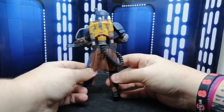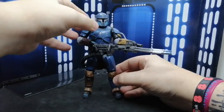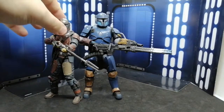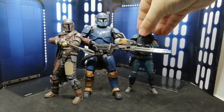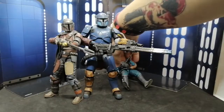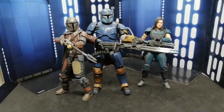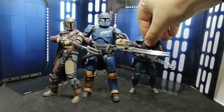He looks really really good. I might have to give him a black wash myself just to change the blue a little bit. So we do have the Mandalorian and as you can see there's a clear size difference — the knees are both bent a little bit but he is a lot bigger. And then finally with Cara Dune as well — come on, she wants to stand. There we go, so we have these three all aiming their weapons. That looks mint.